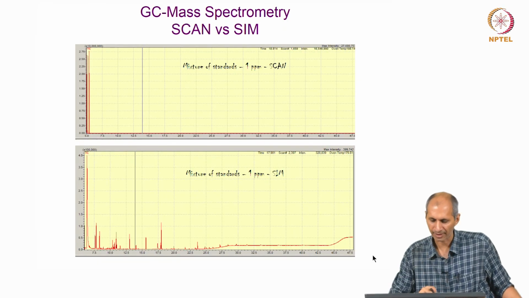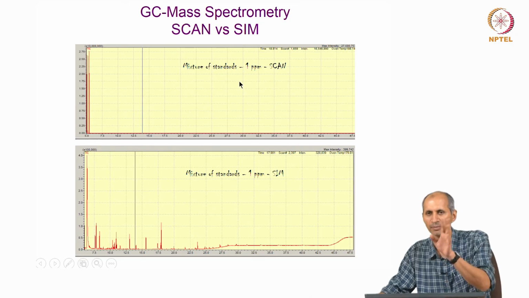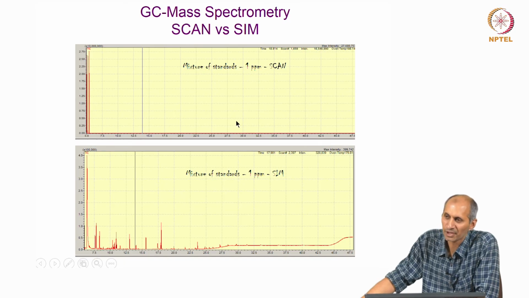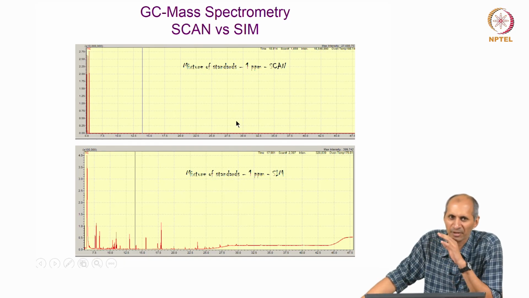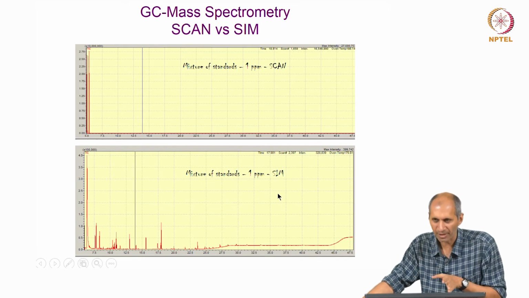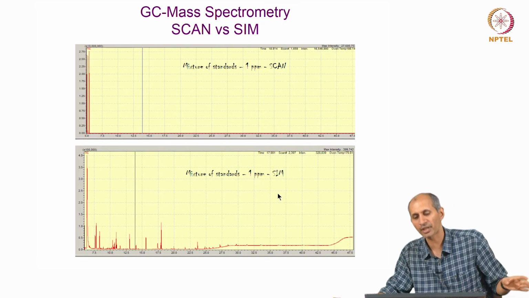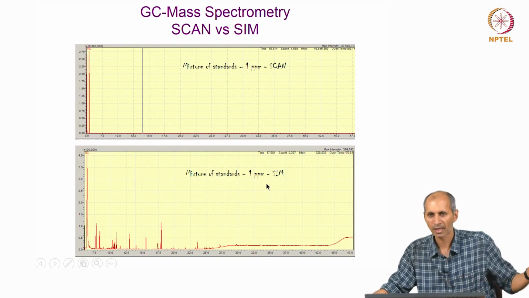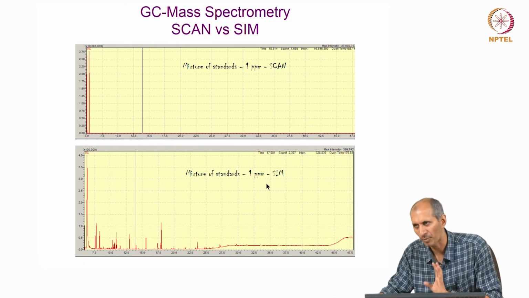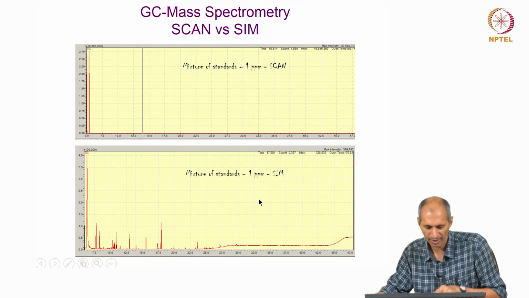So this is what it looks like. If I take a scan on the top, chromatogram on the top, I have 1 ppm of some mixture. I have a standard mixture, 1 ppm. You can't see anything. It does not mean there is nothing. You can't see anything because it is all below detection limit. But if I change it to SIM, 1 ppm, I can see peaks now. What I am doing is I am not looking for everything in the mass spectrum from mass of 2 to mass of 300 and all that. I am selecting specific compounds and I am looking for them alone, then I get peaks.